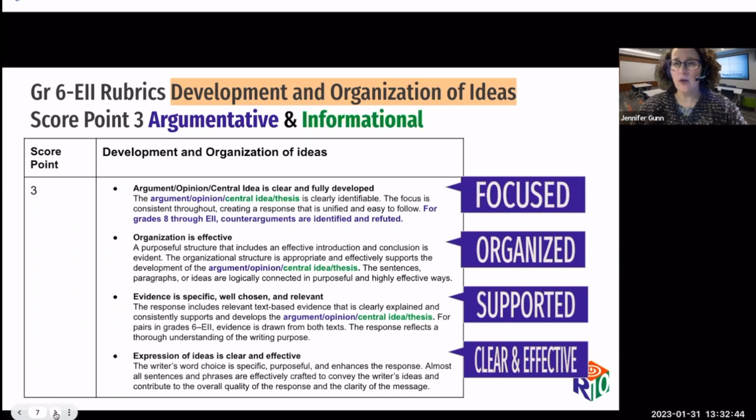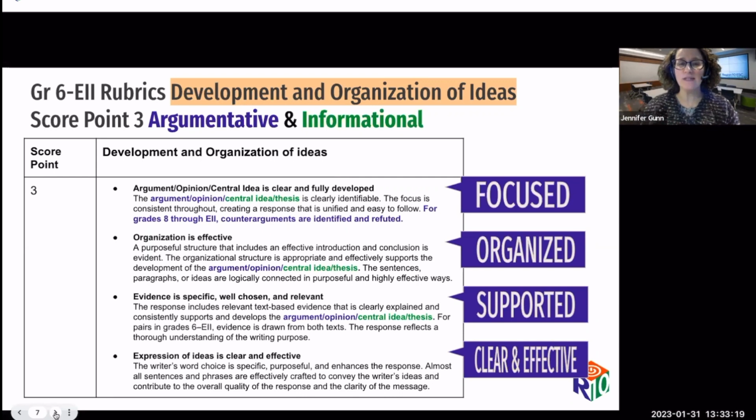Now, as you look at the rubric you've pulled up, I want you to note at the top of that one-pager the 3-point category of development and organization of ideas. In that 3-point category, you see 4 bullet points. One bullet point has to do with how well the student has focused on a central idea, controlling idea, thesis, argument, opinion, and you'll notice all those words for a variety of grade levels and rubric purposes.